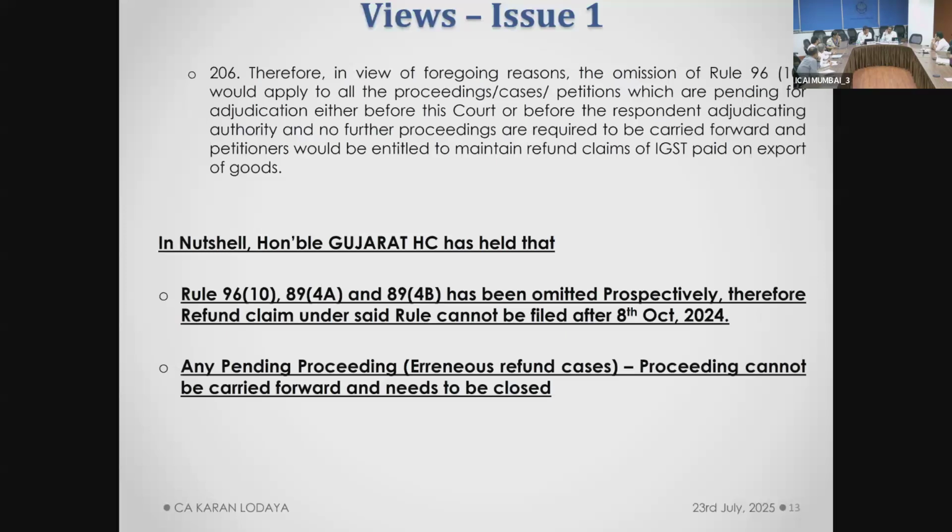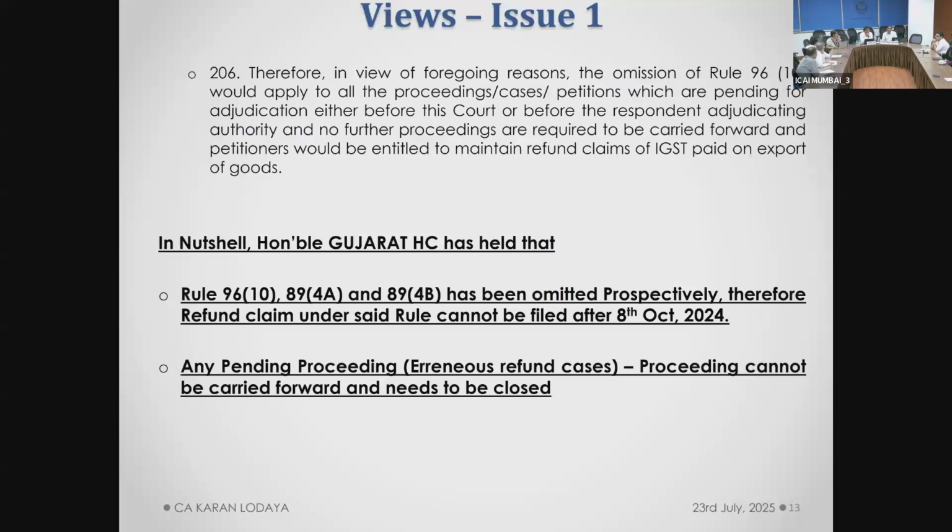You take what is eligible under 89.4b also, and then determine whether I have actually taken more credit, more refund or not. So first you take under 89.4, which is of course clear to calculate. 89.4b also you can calculate based on input output. Input service, maybe you don't have input output, so you go on ratio basis and you give an alternate calculation to the department. And then you show them that I have not claimed any excess.